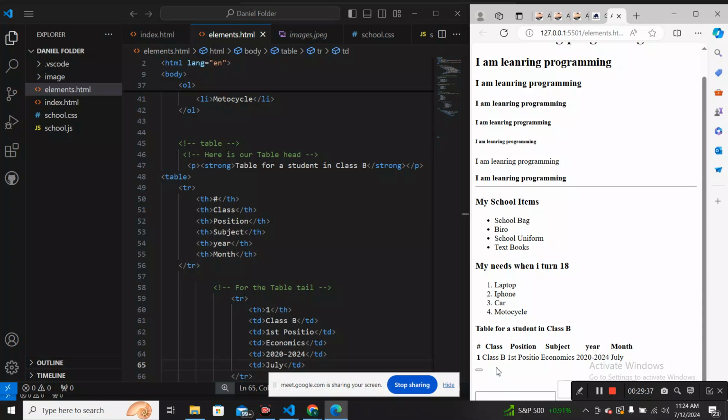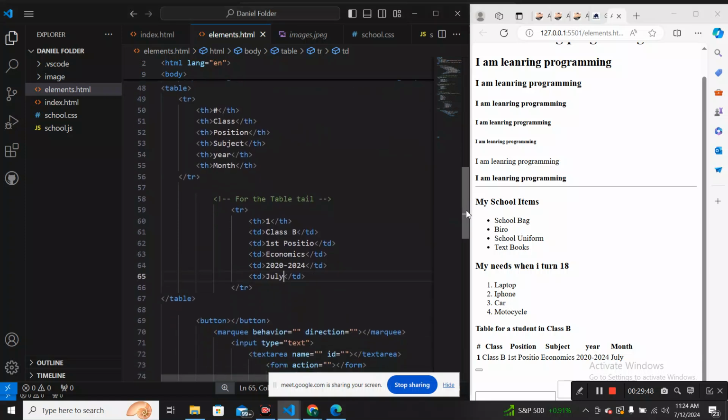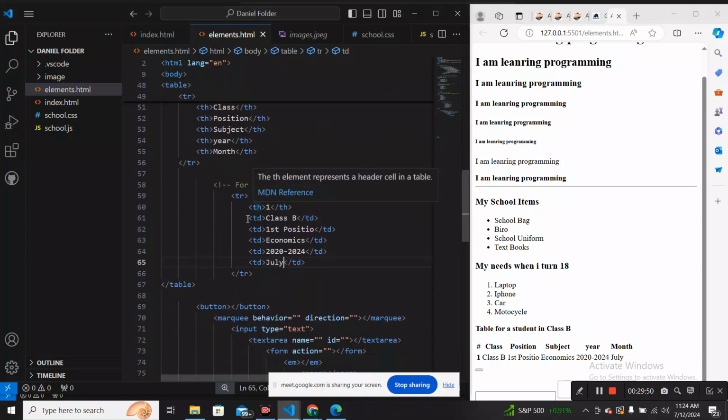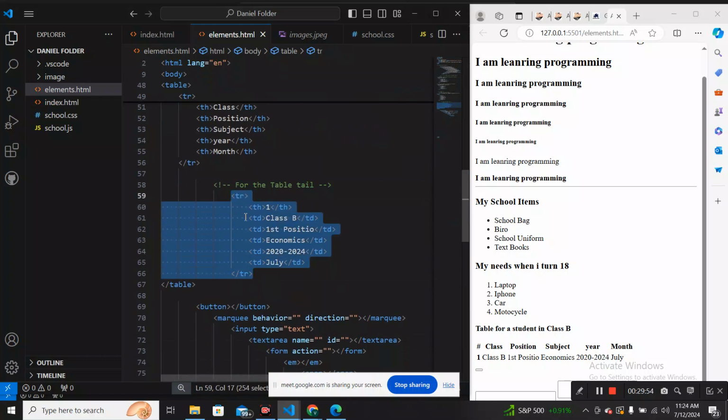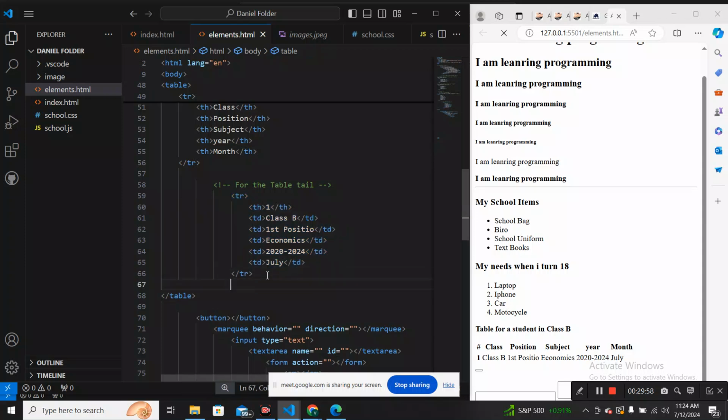So this is how to write your table. If you still want to add another column down, all you need to do is very simple. This tr here, you copy everything, Control C, enter, put your comment.